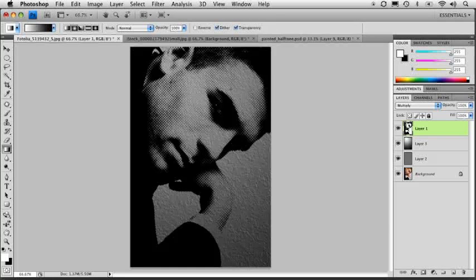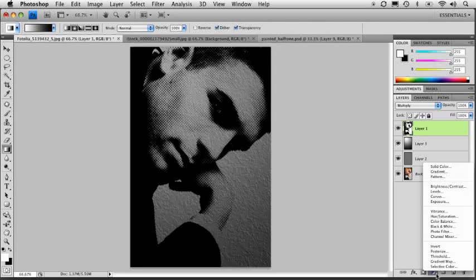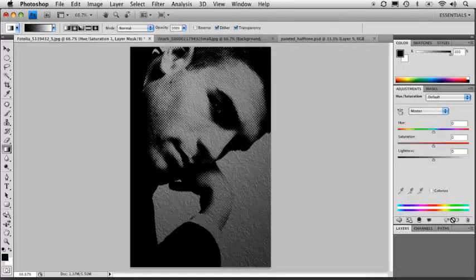All right, before we get into the next part about halftones, I wanted to show you one more thing in this image. Remember how we finished it with the texture and all this looks cool? Well, what if you wanted it in color, perhaps? Well, quite simply, I'm going to select the topmost layer in the layer panel here. Go into the adjustment layer menu, and we're going to choose hue saturation. And it's going to open up the adjustment panel. There's new adjustment panels in CS4. I love these things because you can make your adjustments live without the window being in your way.